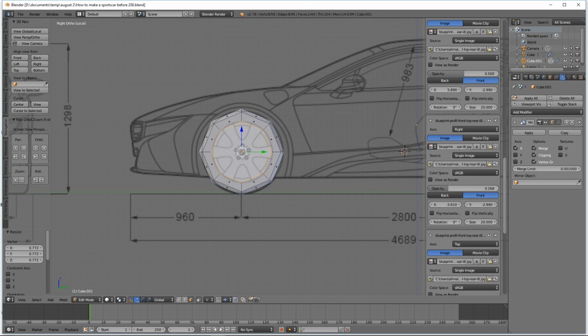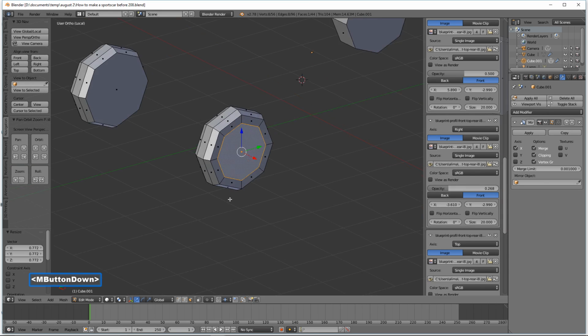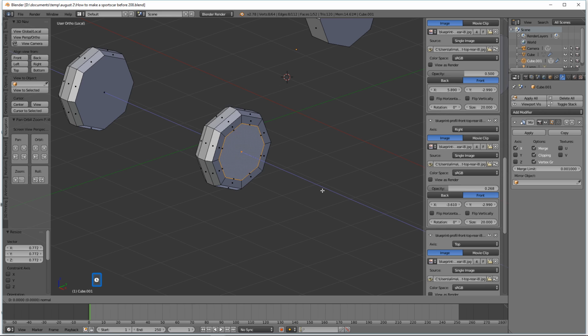Okay, you can see from here we have the general size of the inner part of the wheel. I'm going to hold the mouse button and rotate the view. I'm going to press E to extrude. I'm going to right click to get that geometry to stay in place. I'm going to press S to scale in some. Then I'm going to take the manipulator and push in some like that.